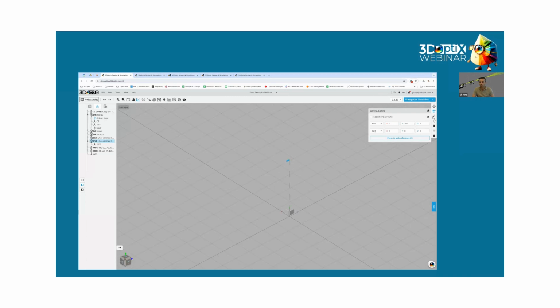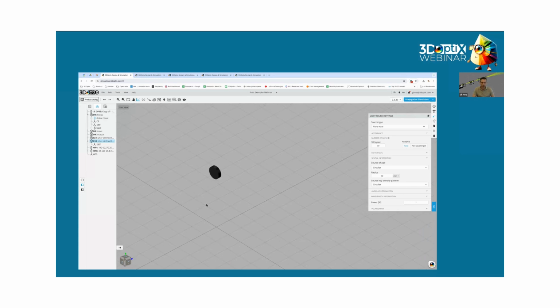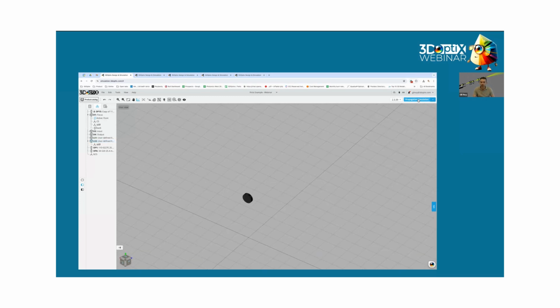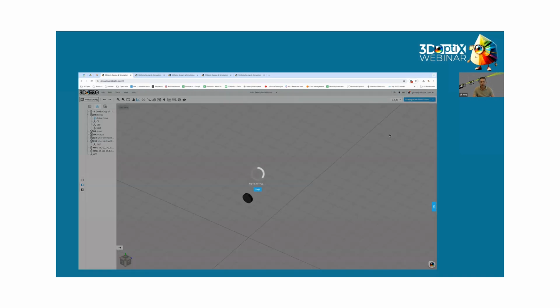And then I would go and press the icon of the source, and I would want to change one thing. This is just the radius of the source. I would change it from 1 millimeter to 10, so it will be more visible for this tutorial. So if I have the source, what I'll do right now, I would press the propagate simulation. This is a simulation for visualization only. And you can set the number of rays that you want to show in the visualization view. And I'll show you that in a second once it is completed.